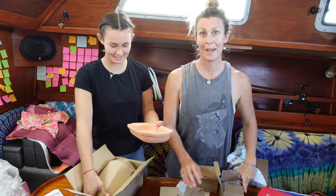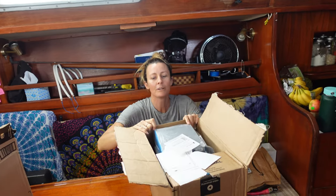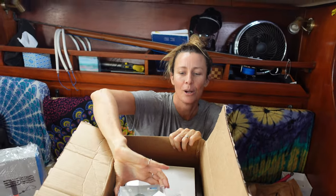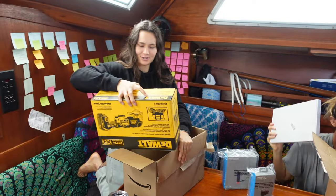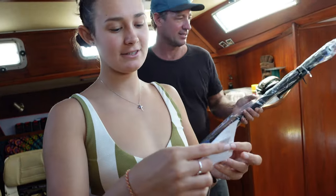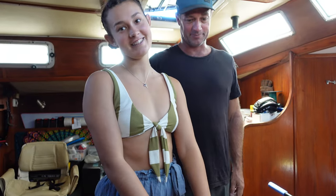Oh, batteries. There's some batteries from Greg. Spare batteries for all the DeWalt gear. It's all from Greg. I have a GoPro. Lots of GoPro stuff. GoPro mount. Oh, what's that then? This is from Greg too. Greg, you're the best, mate. Get that out of your road, Bella. This is from David. Thank you, David. Thank you, Roger. This was from Roger.